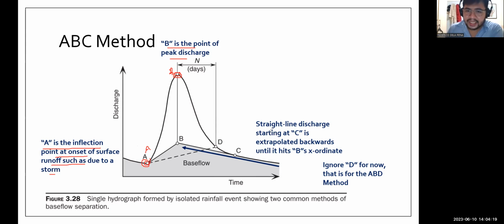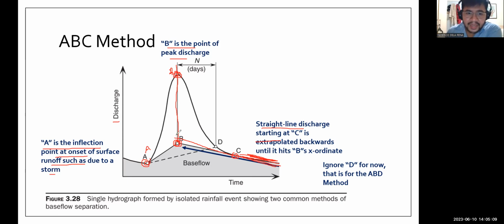And then this point C is basically the point where the discharge has started to flatten. Okay? So basically what we're doing here is from point C we can just draw a straight line that's parallel to this generally straight line. We just draw it straight, and then from the point B we just project it vertically downwards until they intersect at this point. Okay?